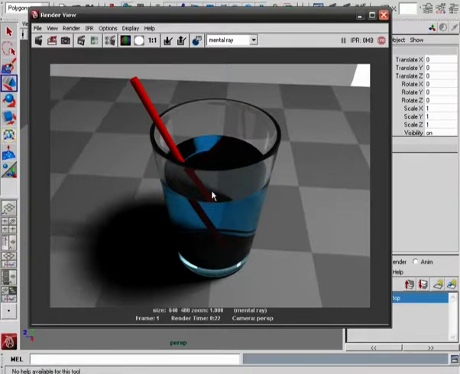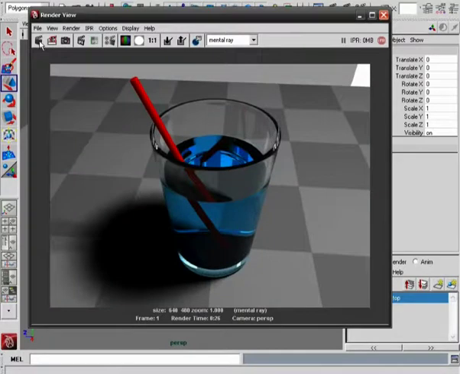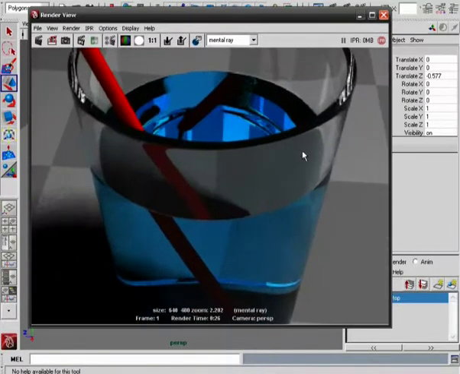Right now you will start to notice that the materials overall are starting to darken a bit, so we probably need to go back and increase our number of rays again. And now you can see that that looks much better. Although, now if you look at our rendered result, you can start to see that there is an error that we have, and that is that we actually don't have any of this blue liquid color right in this area as we start to pass our refraction rays through the glass itself. However, you can see behind here that there is a very strong blue color, and below as well.